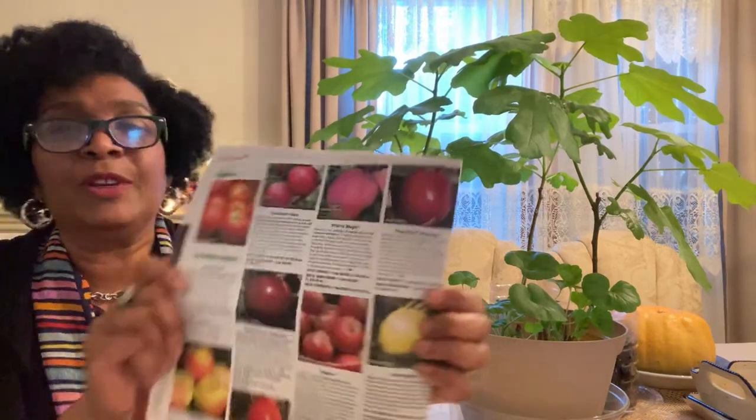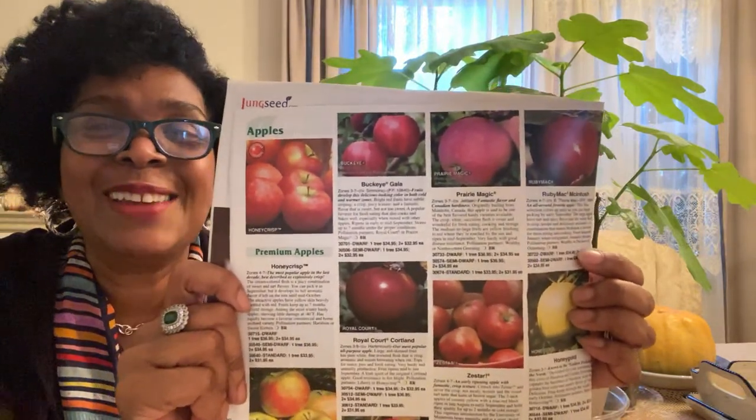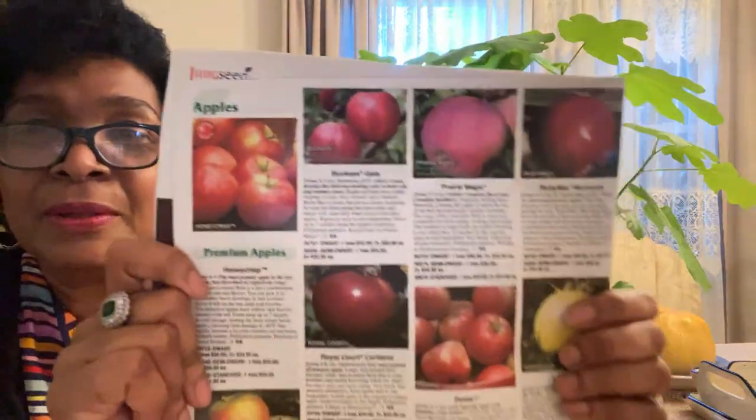That's it. All right, so look at this. They have all these different apple trees. Oh, your reaction to his 75. Broke farmer changing the game out here. Put that on a shirt. Fruit rich farmer. Yeah, fruit rich. Ha ha, that's true. Grow what I eat. Ooh, you don't have 75 trees. Okay, look at these apples.